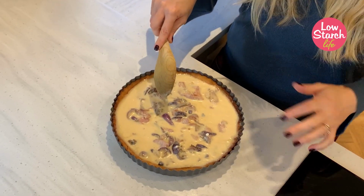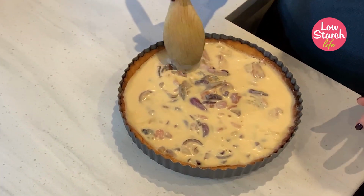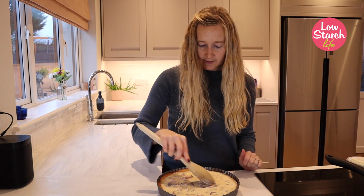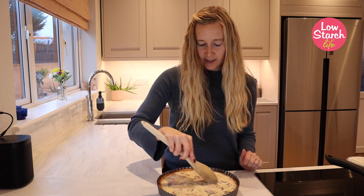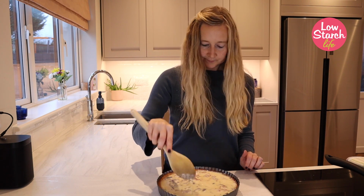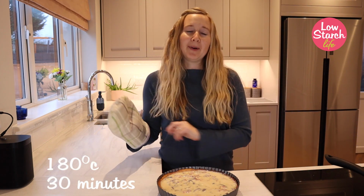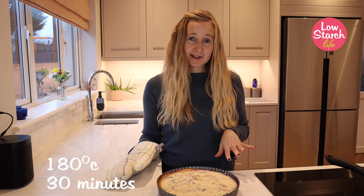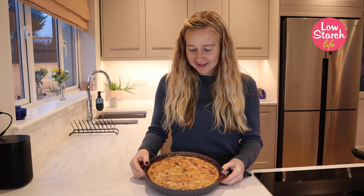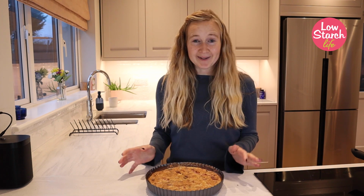If you are eating dairy, you could add some cheese into this mixture as well. But because I'm not eating dairy, I haven't included any grated cheese. And we'll just spread out the bacon and onion. And that can go in the oven for about 30 minutes. I'll check it after 30 minutes, see how it's doing. So after 30 minutes, my quiche is ready. It's looking really delicious. I can't wait to give it a go.